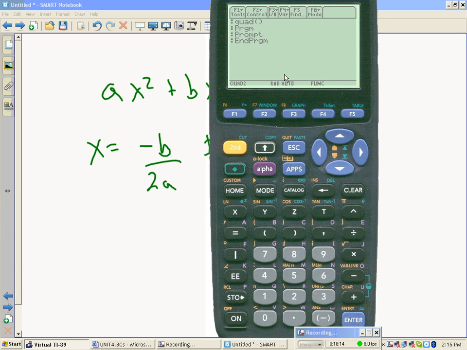And what am I prompting? I'm prompting the user to enter alpha A, comma, alpha B, comma, alpha C. Enter. Okay, so I'm just prompting the user to enter those numbers, whatever the numbers are, from the equation. 1, 2, 2, 1, 2, 1, 1, 2, 0, whatever it is. Are we okay? That's it. It ends with C.